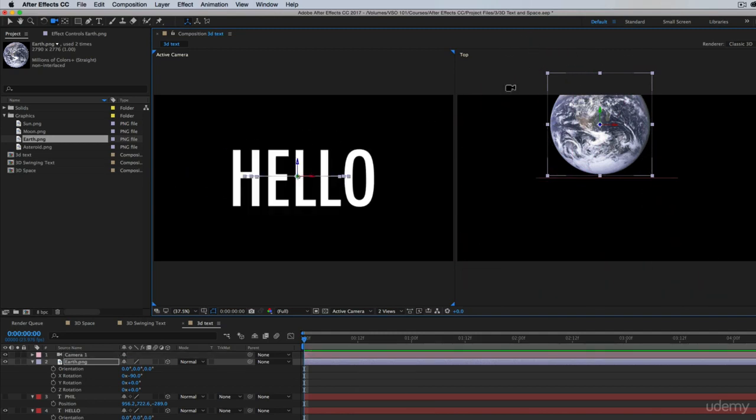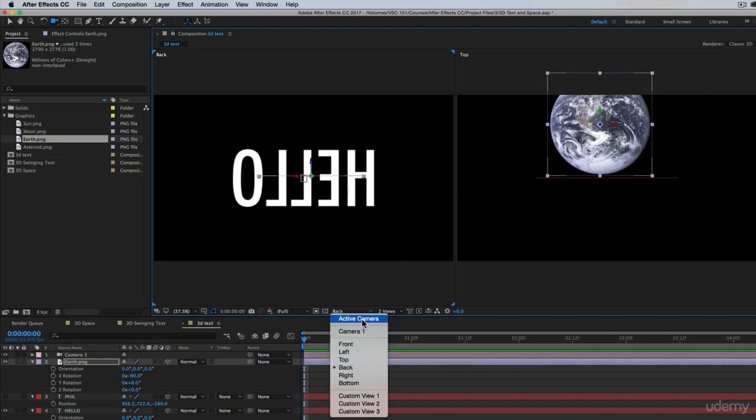I know this is kind of confusing because you might be thinking, well, what is this view over here? Is this what it's going to look like when I export? No, that's not what it's going to look like when you export. What it is actually looking like is the active camera. So make sure that if you don't have the active camera up, if say you have the back camera or something like this, which shows from behind, make sure you're understanding that this isn't what it's going to actually look like.